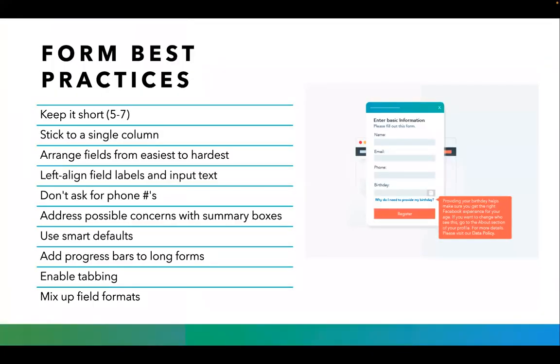And then we have some best practices as well. So first of all, you're going to keep your form short. Shorter forms are most likely to convert. Only ask the most necessary questions. Experts recommend no more than 5 to 7 input fields when you can help it. So again, those 30, 40 question forms, eliminate that.